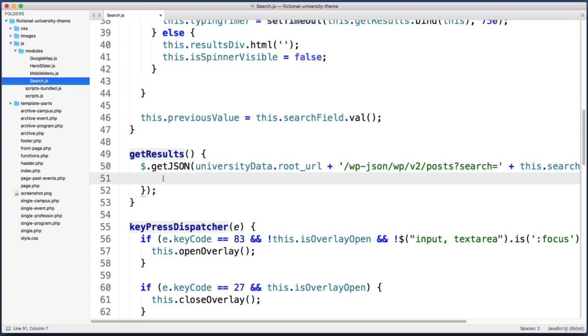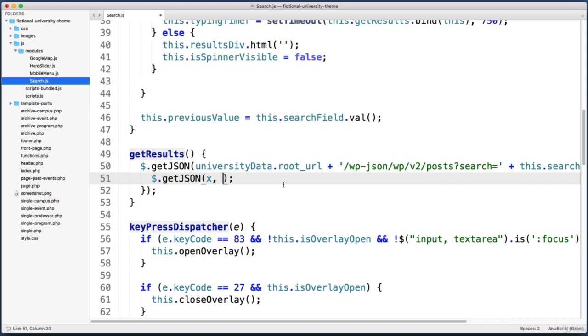So within this callback area, let's just set up another JSON request, right? Let's send out another request to a URL that uses pages instead of posts. So down on this line, let's just say $ sign to use jQuery, and then let's look inside it for the getJSON method, semicolon at the end of that. And remember that getJSON takes two arguments. The first argument is the URL that you want to send a request to, and the second argument is what you want to do once that URL has actually responded. So this is where we would typically create an anonymous function.